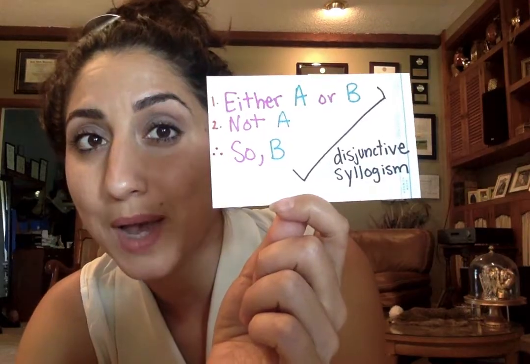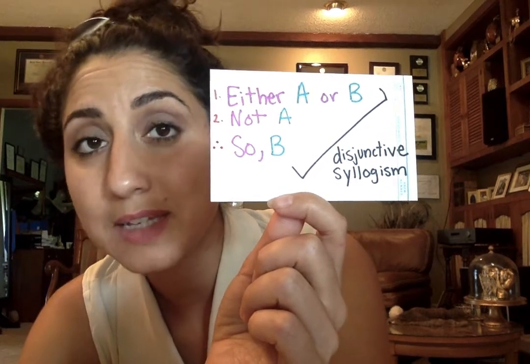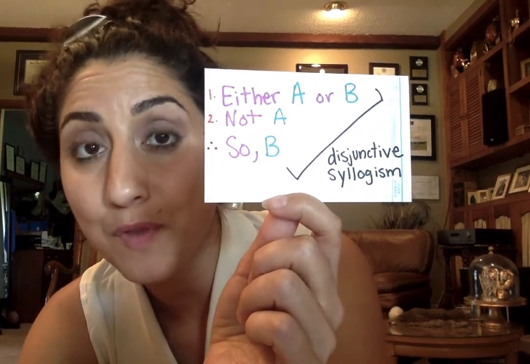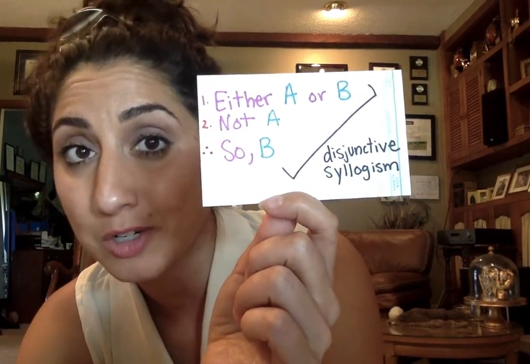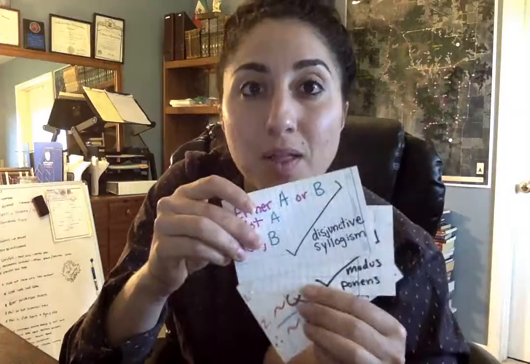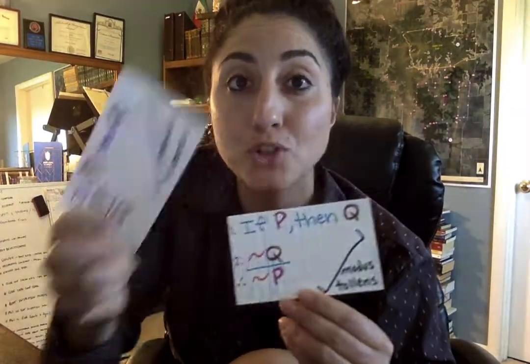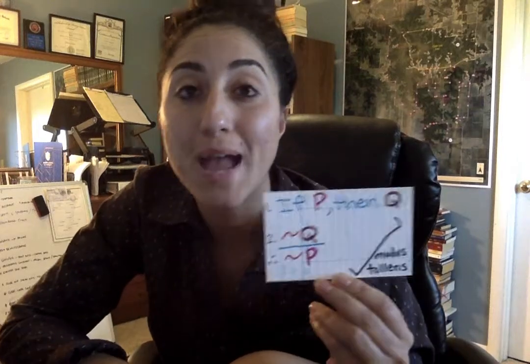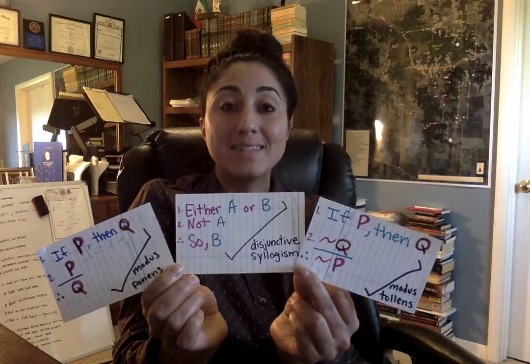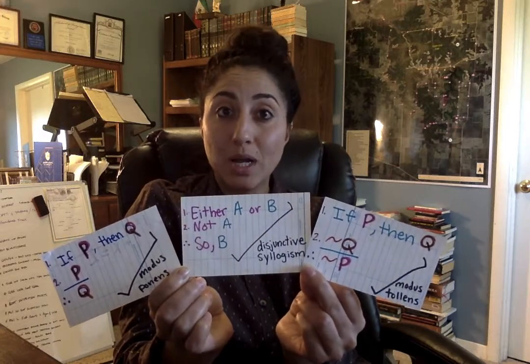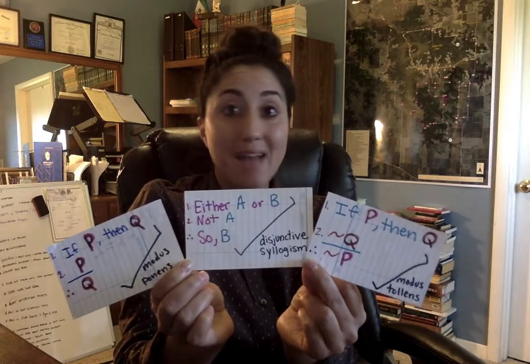The only way to prove the conclusion of this argument false is to show that one or both of the premises are false. And even then, it'll be a valid argument that's not sound. The same is true for modus ponens, the same is true for modus tollens, the same is true for any valid argument form. Your conclusion is necessarily true so long as all your premises are true. That's all that valid means.